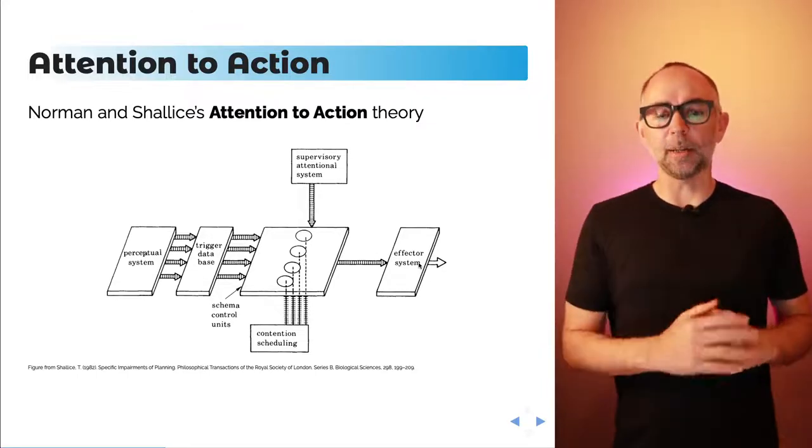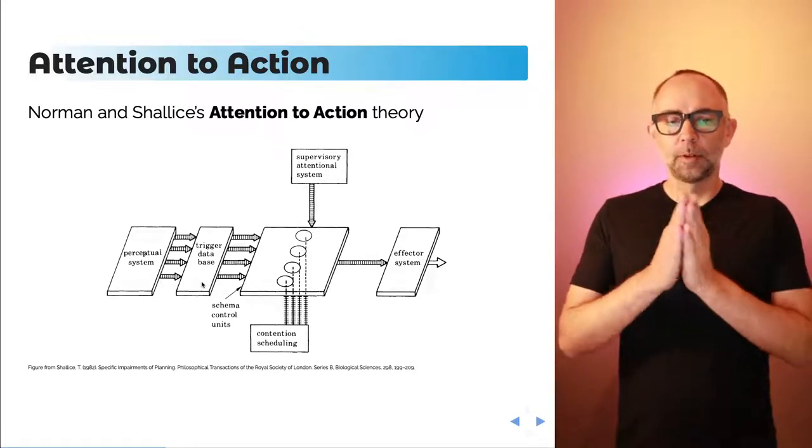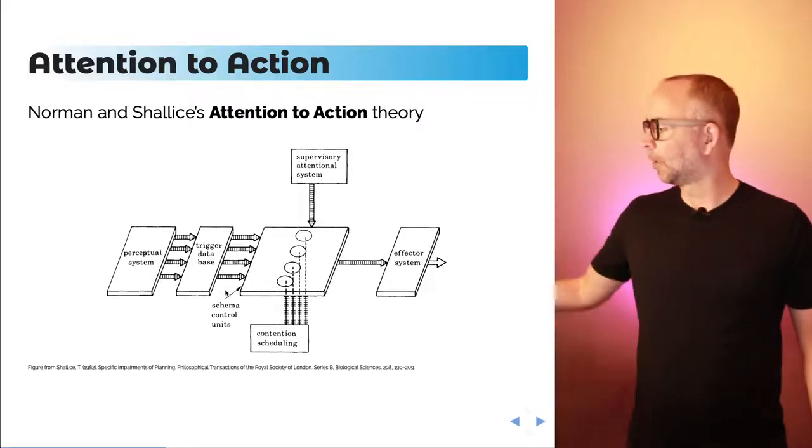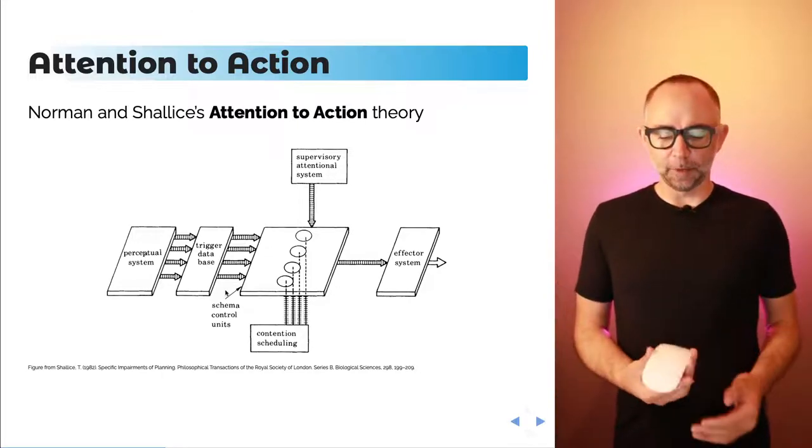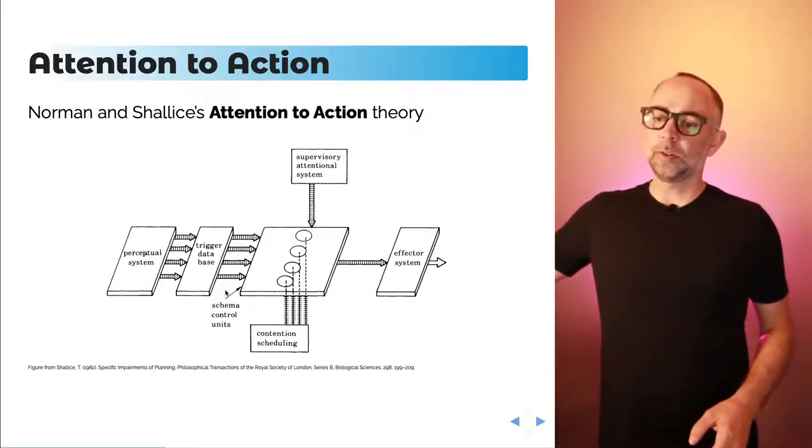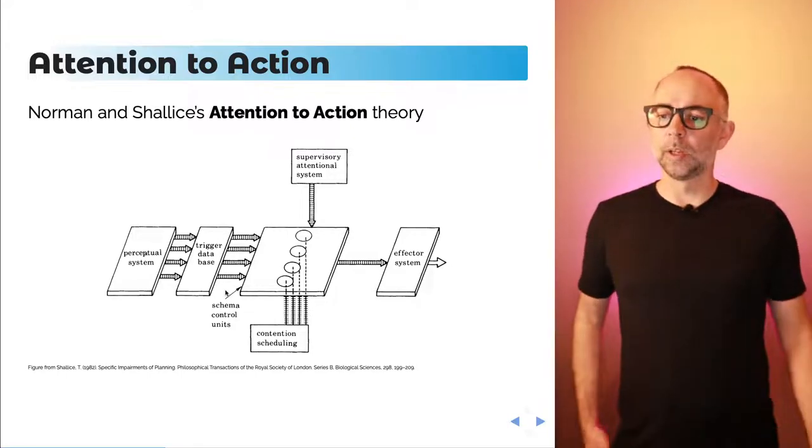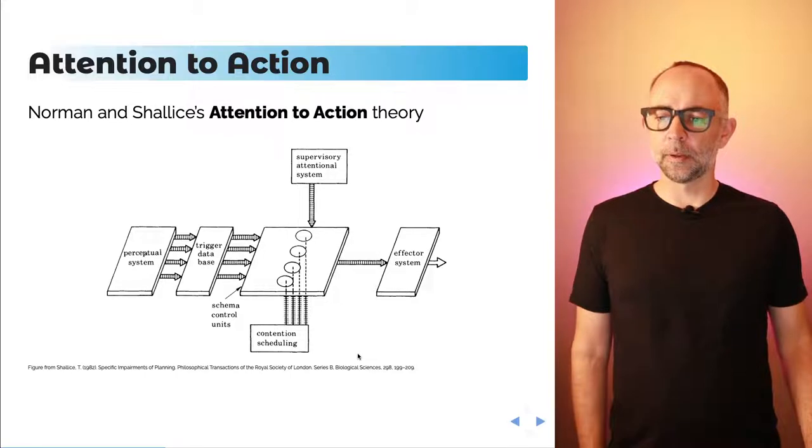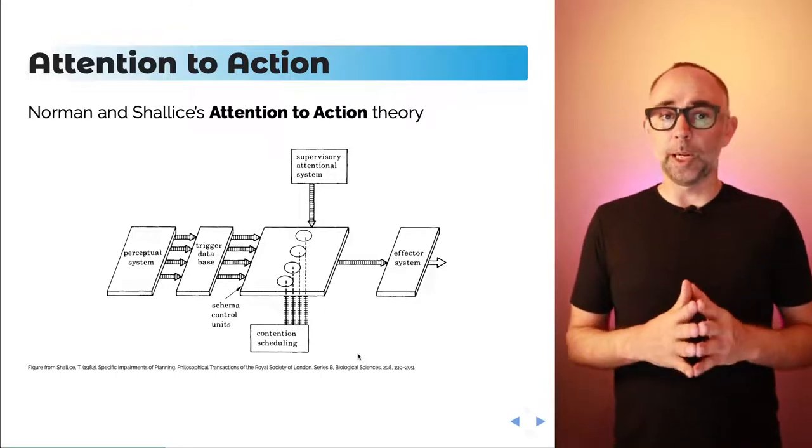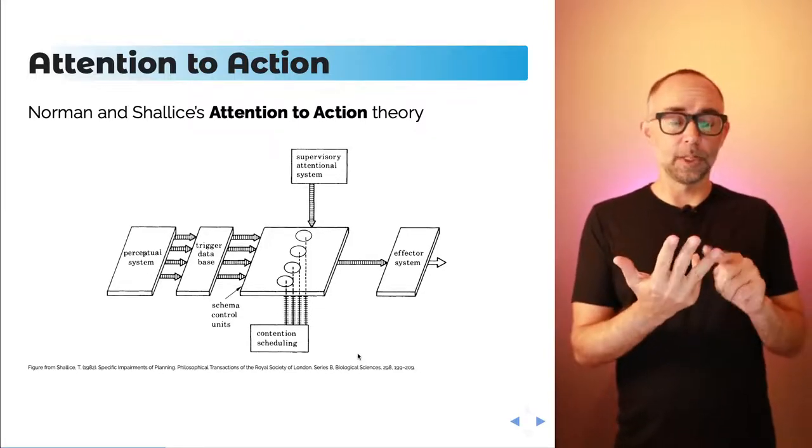If attention and action work this way, one way that you could look at a stapler and grab it and use it could potentially be a kind of automatic influence. In this system, the stimulus activates triggers to act upon the stapler and use the stapler. And these plans, these plan-based units, they control your hands. So if you see a stapler, it activates a plan, an action plan, and that then tells your hands to go and grab that stapler and use it. This is a potential automatic pathway. If people have triggers for individual objects in their environment, then just by looking at an object in your environment, you'd automatically be able to reach and use it because the stimulus is associated with action plans to use the stimulus.